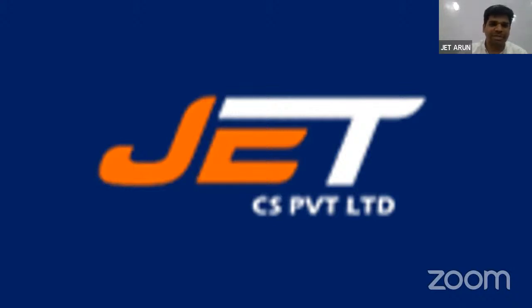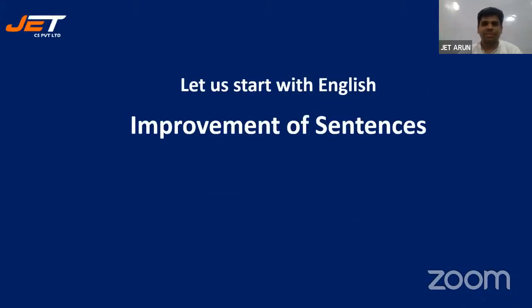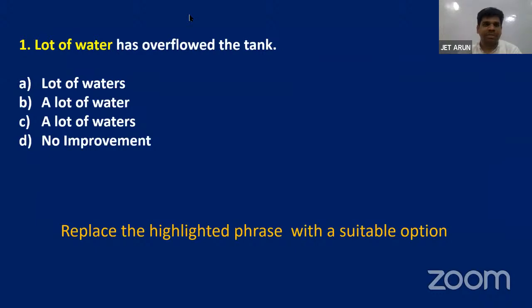All right, let's go for the next question in English. First question in English, that is improvement of sentences. Here is a question, students. Lot of water has overflowed the tank. Now you have to replace the highlighted phrase with a suitable option. Lot of water has overflowed the tank. Lot of waters, a lot of water, a lot of waters, no improvement. What do you think is right, students?